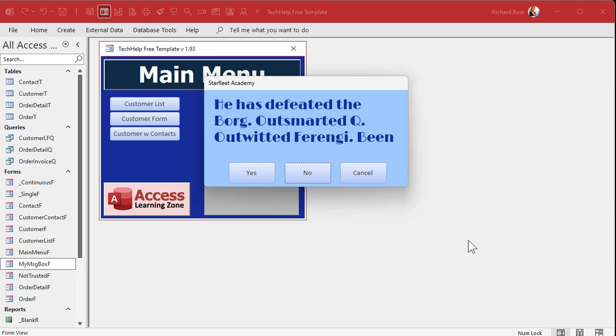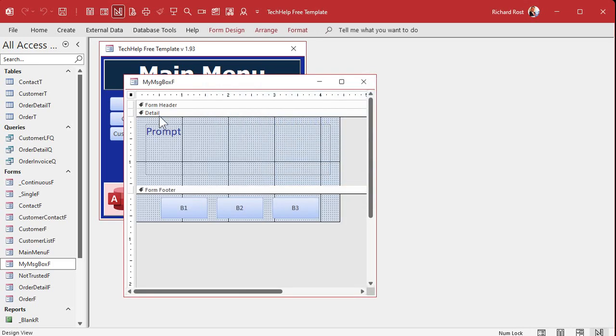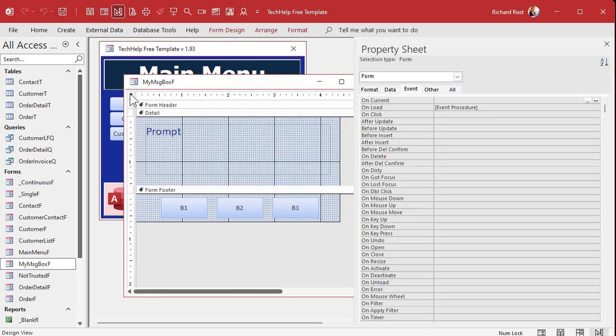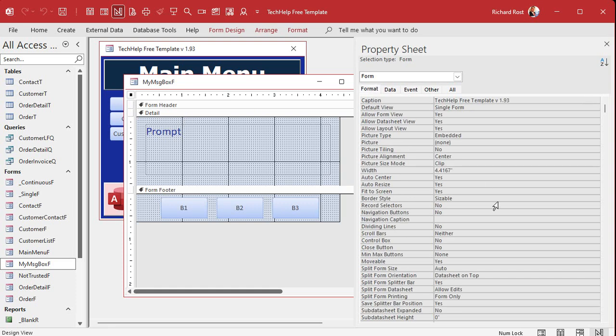So this is one of those instances where you might want to specify a larger box. Yeah, you could shrink the font size, all that stuff. But that's no fun. Let's make it bigger. Now, before we can specify the size, let's find out what the current size is. Now, if you go into design view, all right, and if you look at the properties, we got height and width. Where's the height? There's a width.